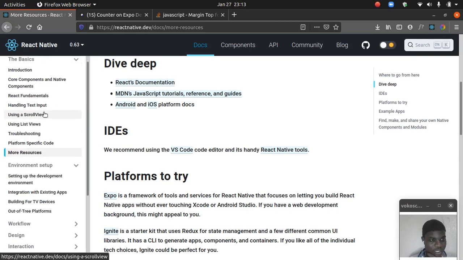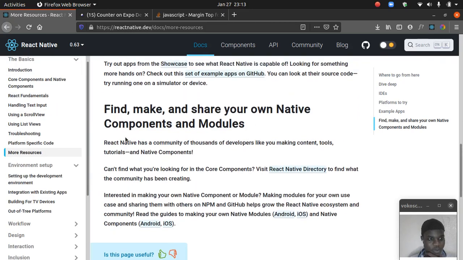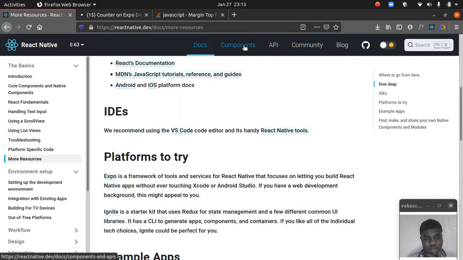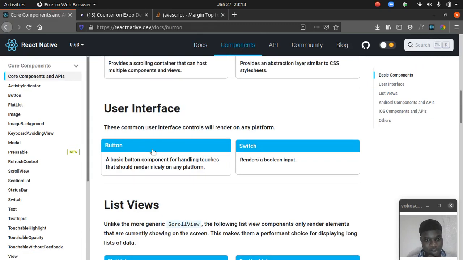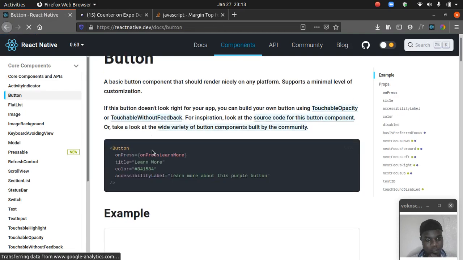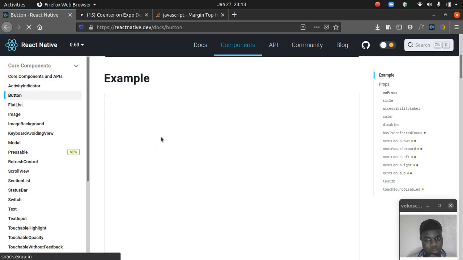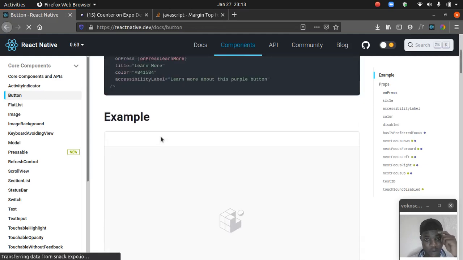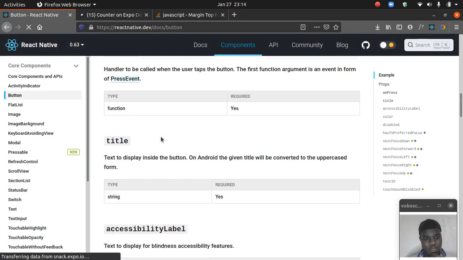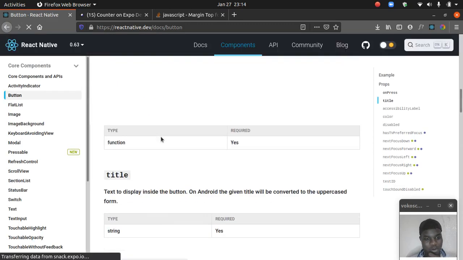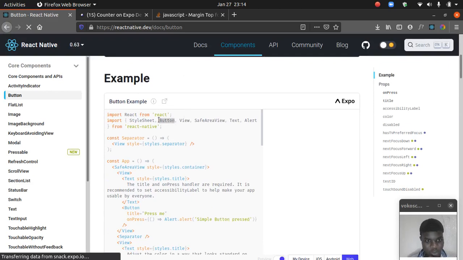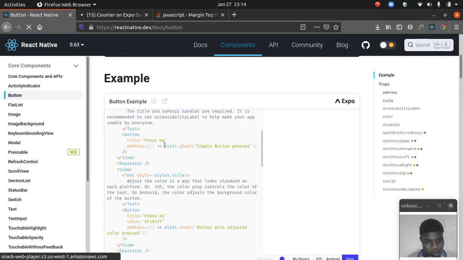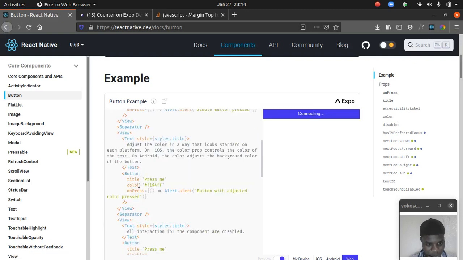Because there's a lot happening here, let's go to components. Okay, view, button. Let's be interested in the button. So example, show me the example. That's what I'm interested in. Please don't show me an example of an app. Just want an example of code, man. Okay, cool. So we have an example of the app here. So what I was thinking is true, that you import the button from React Native and then you import things like this. So I'm seeing an on press. Is on press the same as on click?